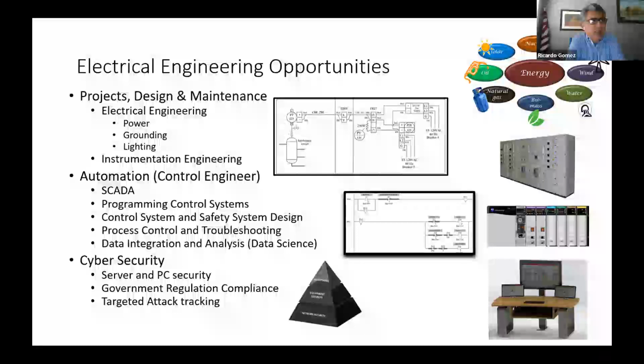I graduated in 1990, and I graduated from Mexico. I have an associate degree or a technical degree in mechanics, but I have an engineering degree in electronics. I started in the mechanical field, and I realized that mechanics was very touchy-feely, and I switched over to electrical because it attracted me more. But in my professional life, I ended up using both. I work a lot with servo motors and servo drives.